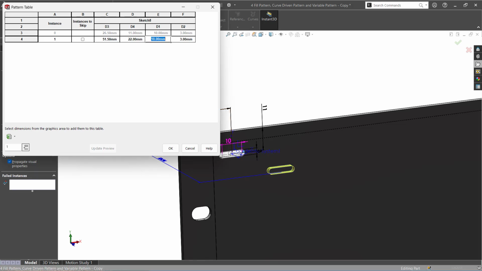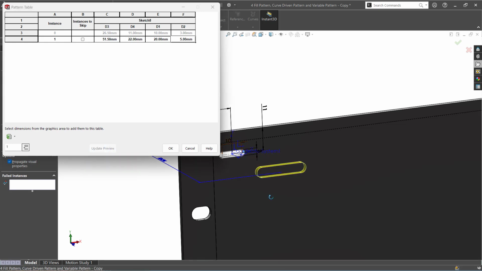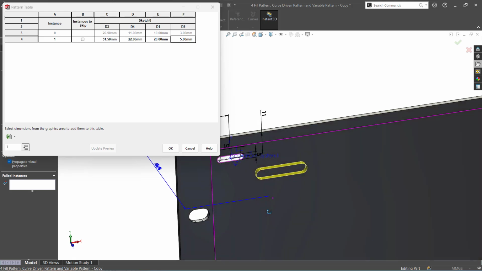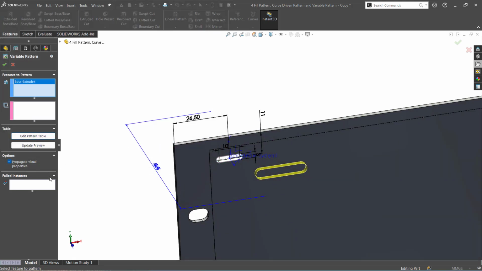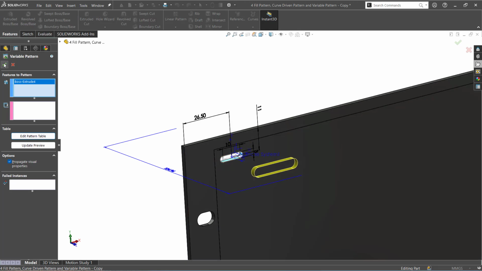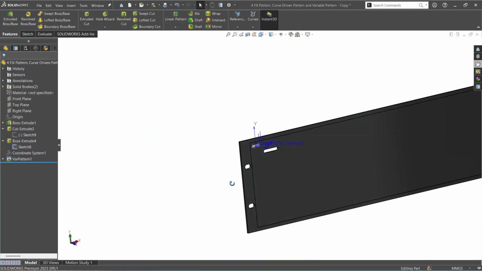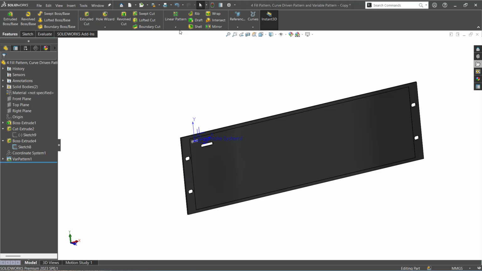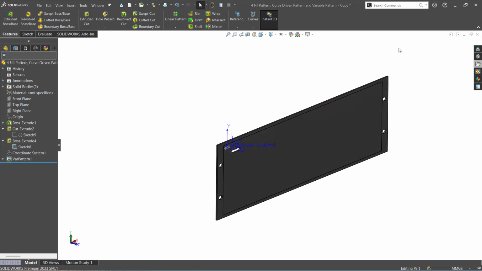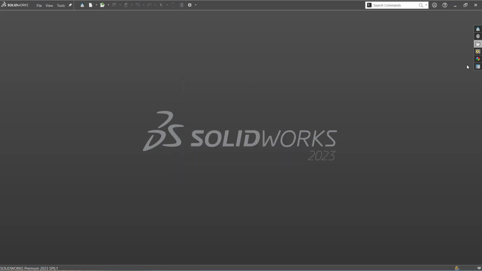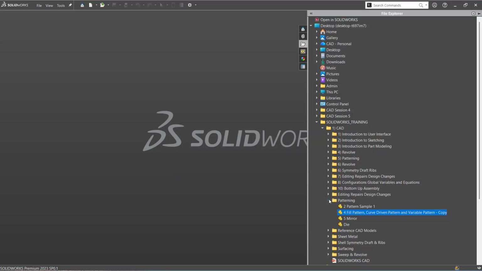Instead of having the same geometry, what variable pattern does is, you can even change it. I can have 20 and I can have it as 5. Update the feature. Can you see? Yeah, this is how you can use this particular variable pattern tool. I think in pattern we have covered most of them. I hope it's clear for you. As per the requirement, you can use them. Okay. Patterning is done.